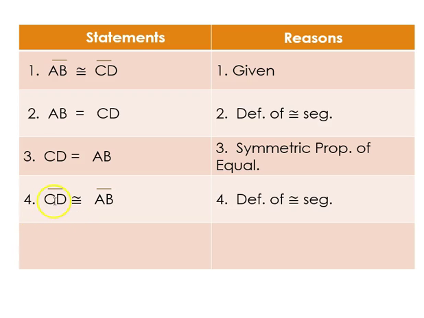And step 4. Segment CD is congruent to AB because it was equal. Because it was equal, it is congruent. Up here, because it was congruent, it is equal. And we know that when we go from congruency to equality or equality to congruency, we're doing it because of the definition of congruent segments. And yes, you can have more than one incidence of the same reasons in a proof.